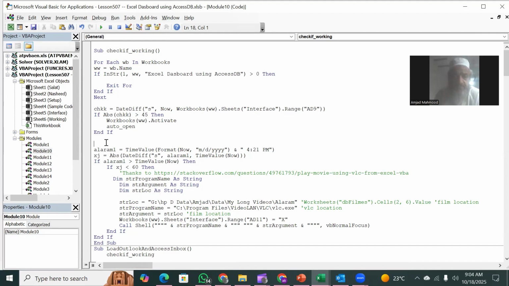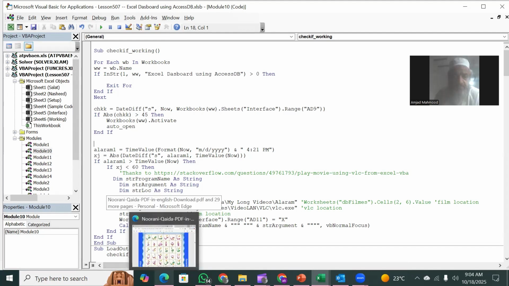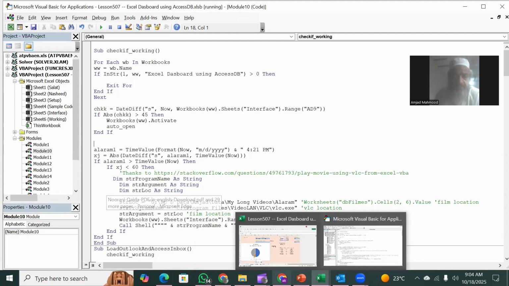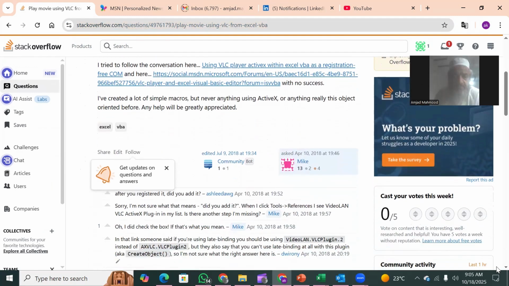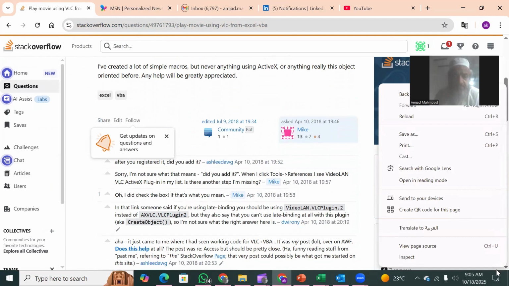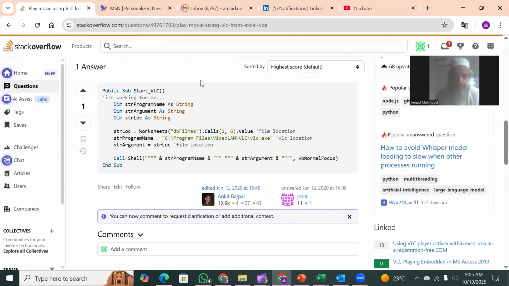So, an alarm. We went to the Stack Overflow website, and we thank them for this query that gave us the intent, that attracted us to include it as a component of our dashboard.